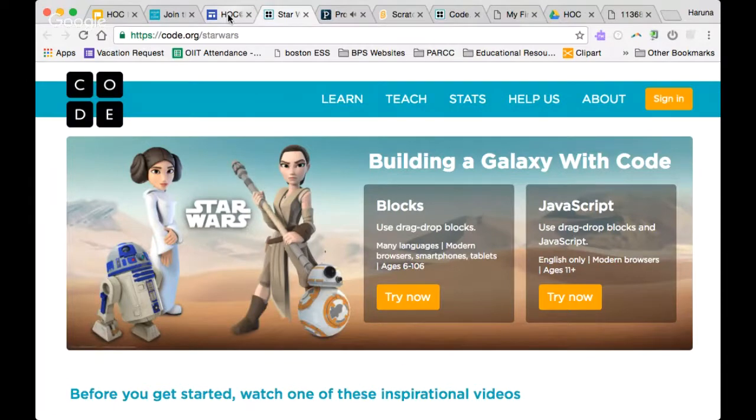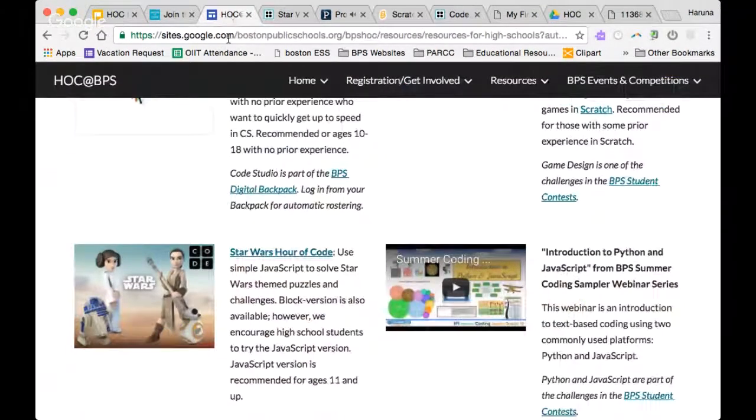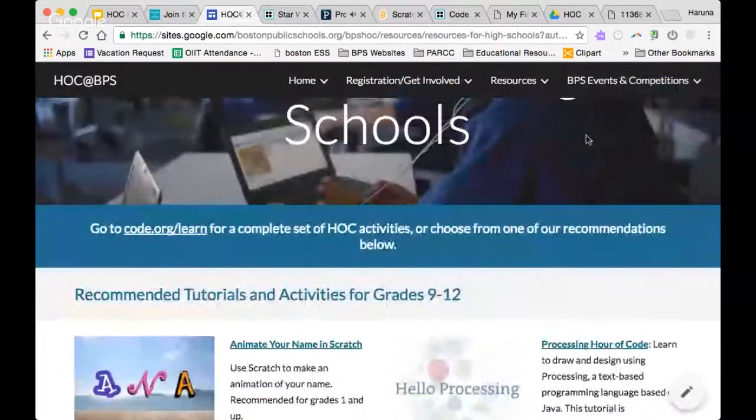So let me go back to our out of code website, and just one thing that I forgot to mention is that any of these tutorials, as you've noticed, does not require any sign-in. All of these activities that were designed for the Hour of Code are approximately 1 hour long and intended to be finished in one sitting. So there is no login, no sign-in required. You just click on a link and students can start right away.